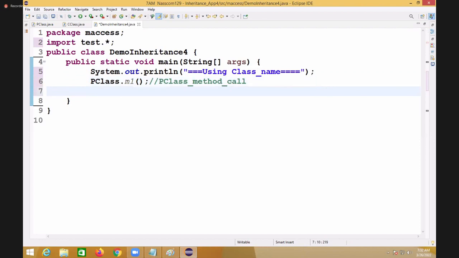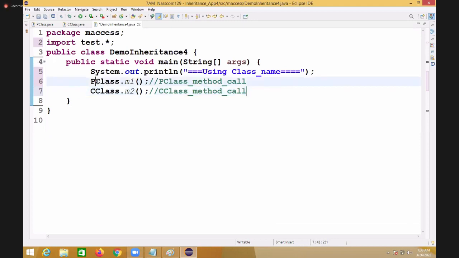Whenever you want to use the child class, we say ChildClass.m2(). This is the child class method call. This is common: the parent class method is accessed with the parent class name, the child class method with the child class name.